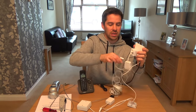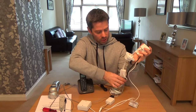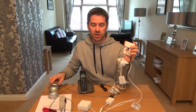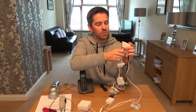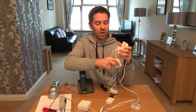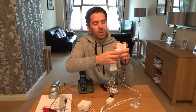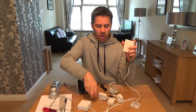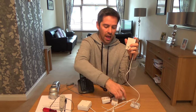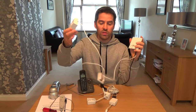Now let's pretend it wasn't the extension lead but a problem with the wiring itself. We've tested it in the test socket and we know the line is okay — so it's not a BT or service provider problem. We know the line's dead because we haven't unplugged anything yet. So now, bit by bit, unplug everything. Unplug all of this in one go, plug your phone in there — still dead. So you know it's not your double adapter or microfilter; the problem is with your wiring.